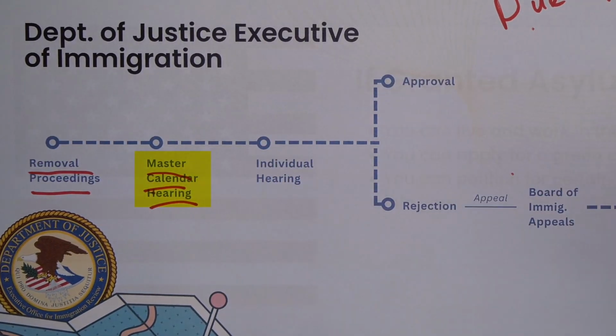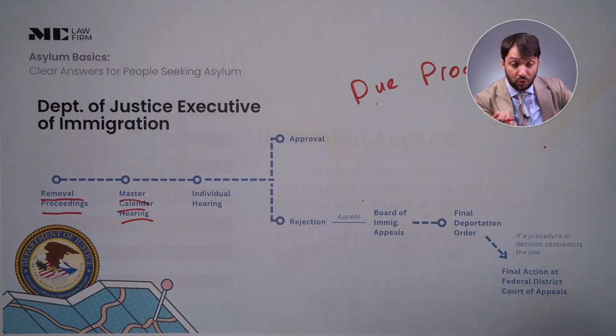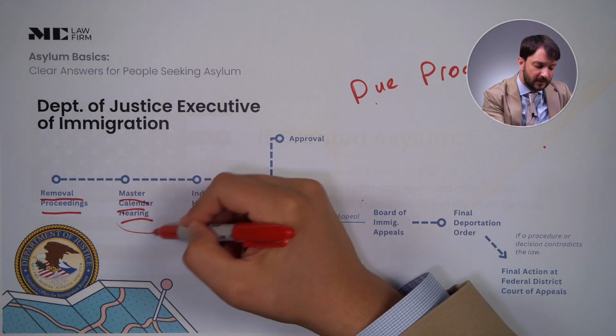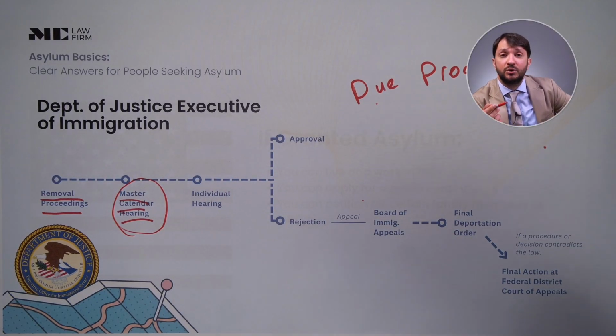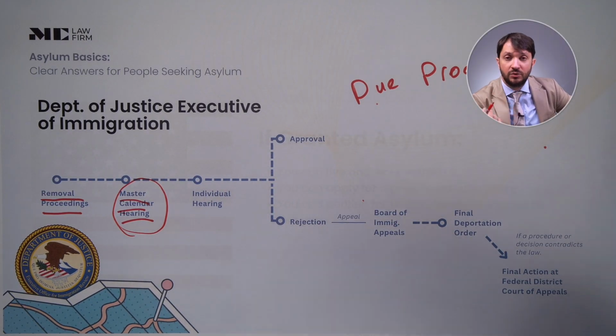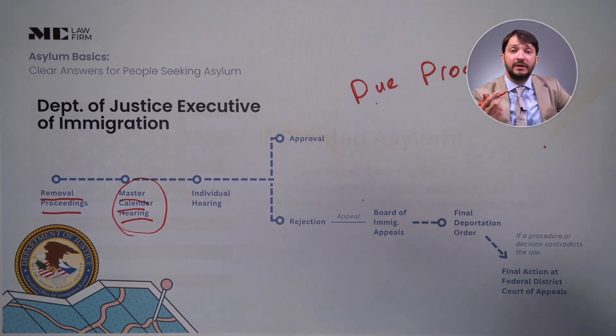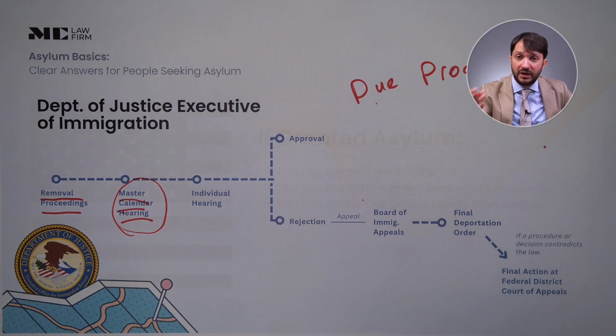This is the procedural hearing where the government has to prove that you are removable from the country, and 90% of the time, we don't argue with the government in terms of removability because there is a type of removal relief like asylum. This is purely procedural, and a master calendar hearing could be done in writing. You can do written pleadings, and you could be moving forward to the next step without a hearing.